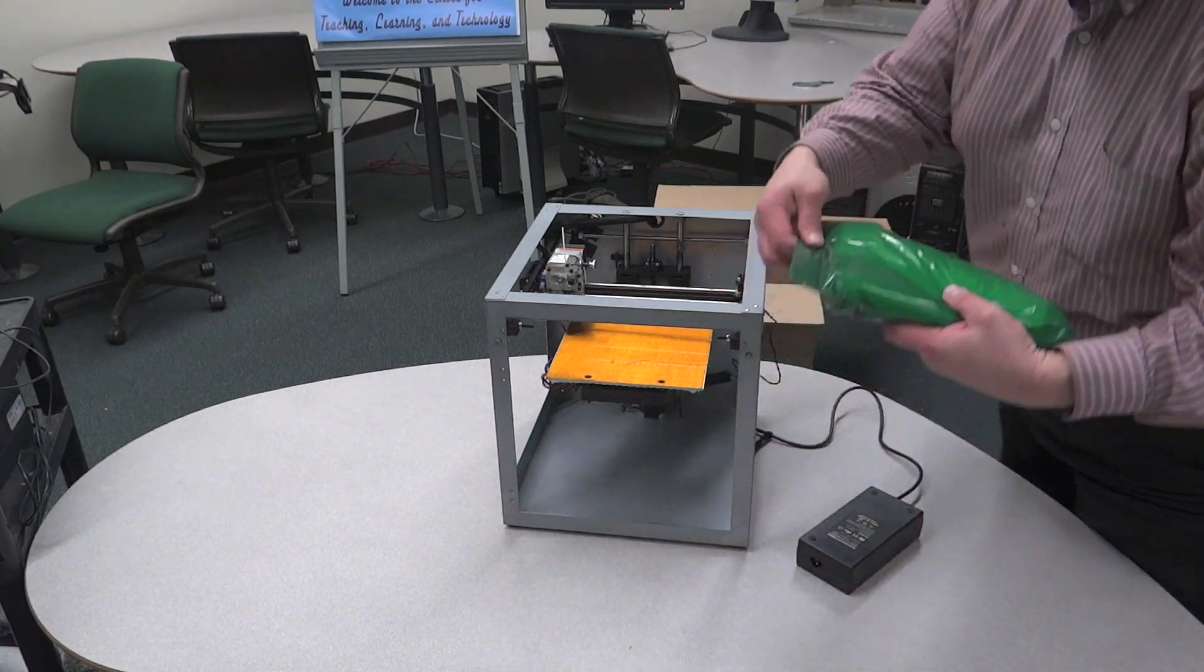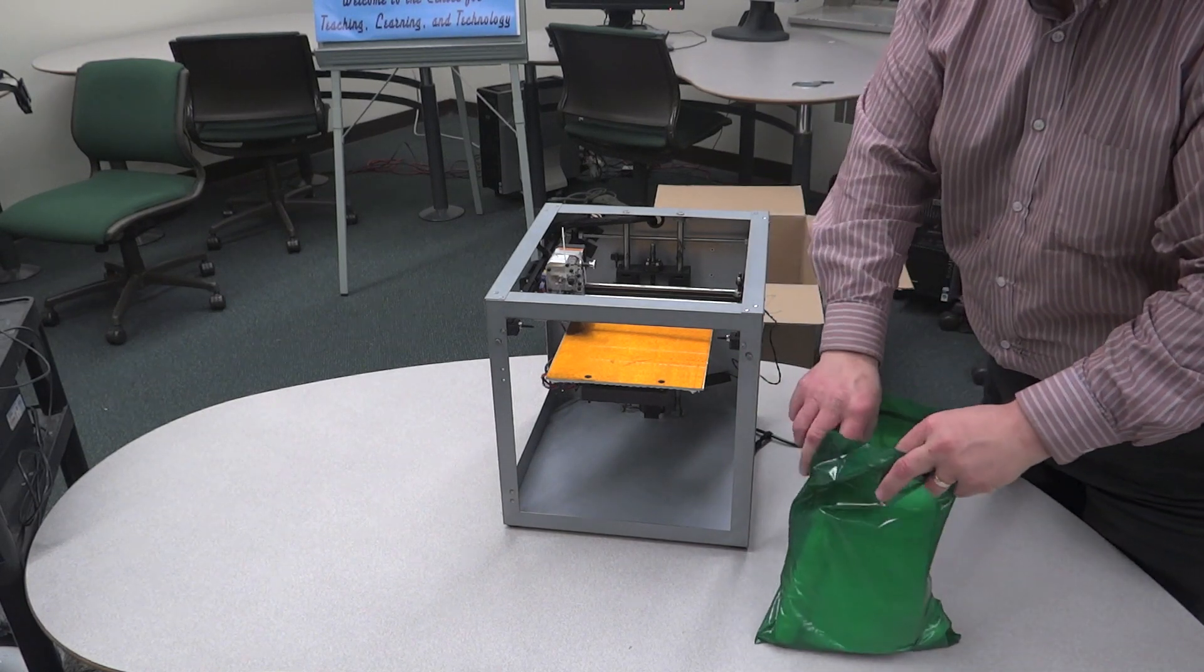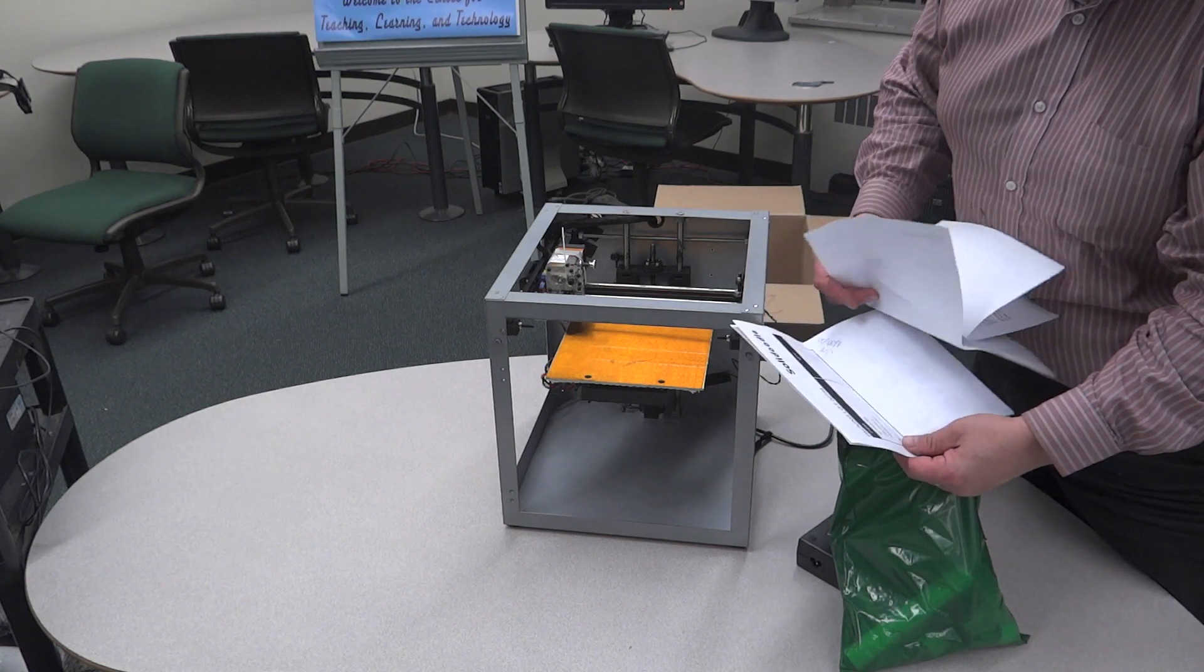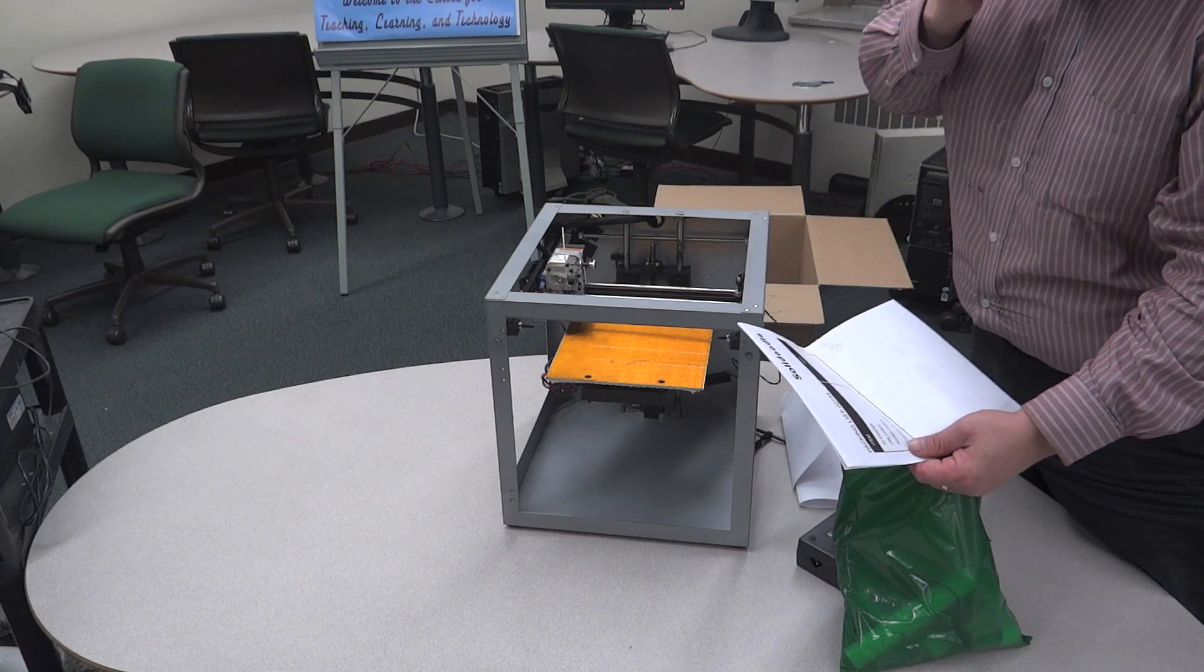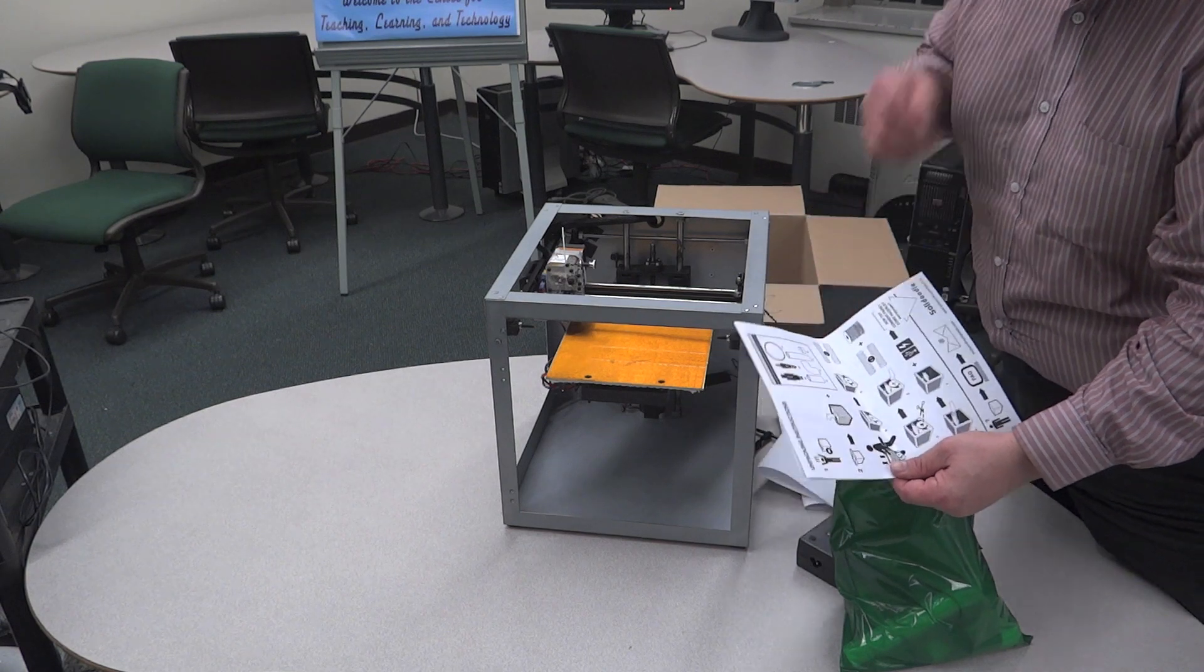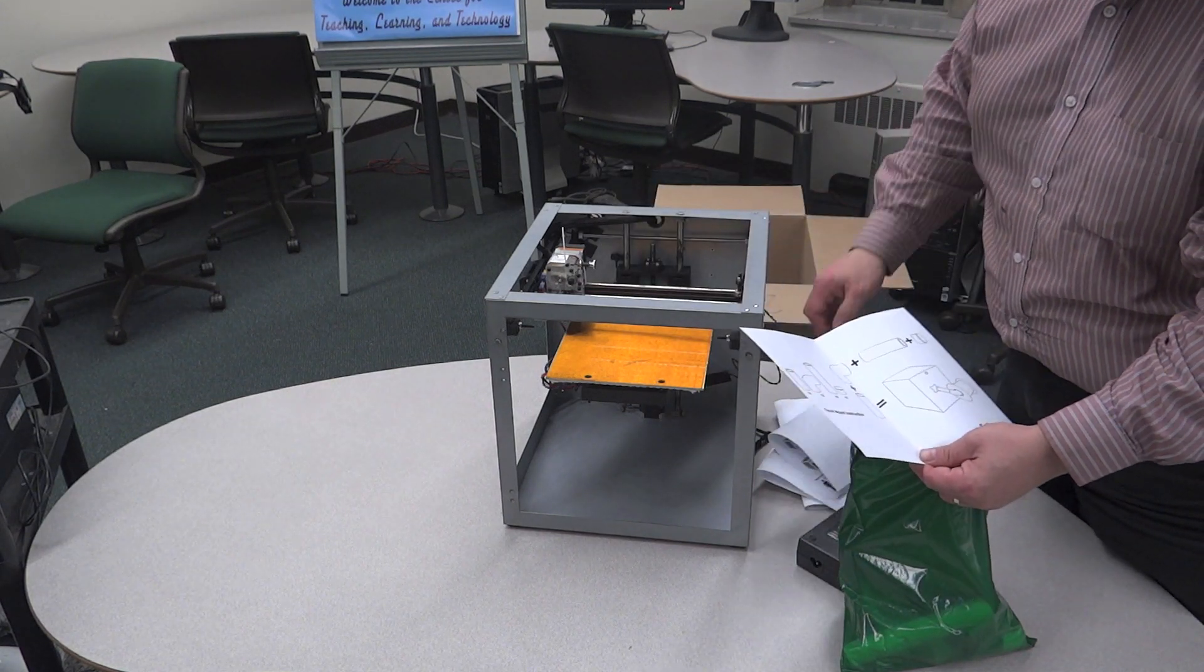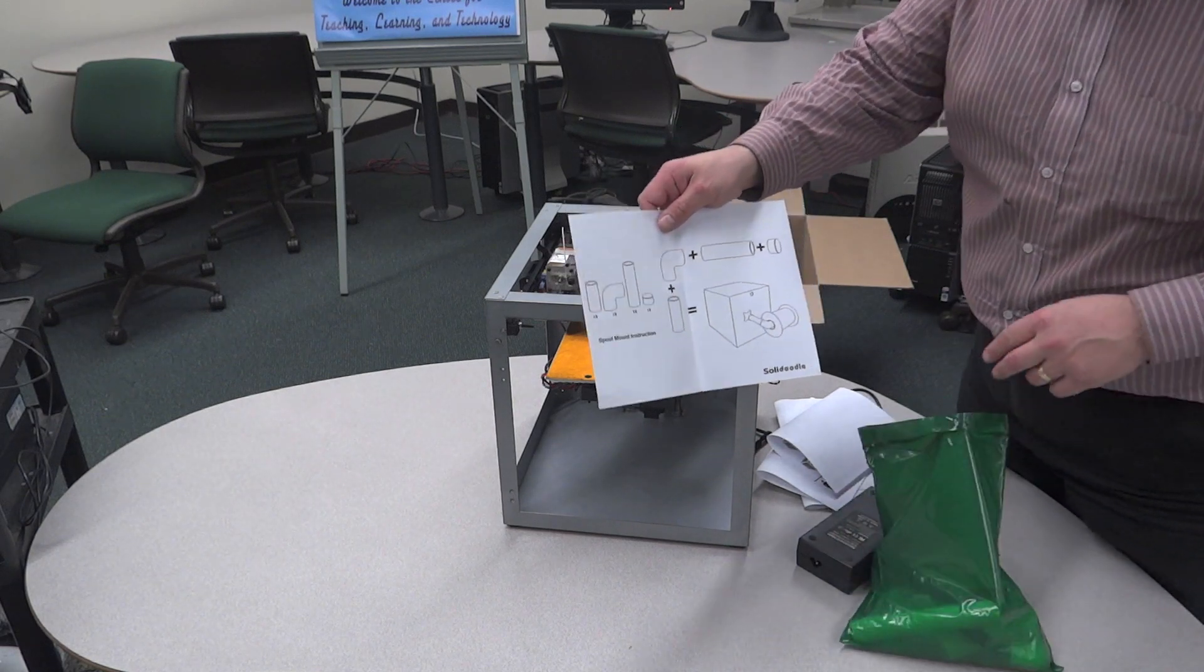Open the bag that comes with it. It's in a green ziplock. Inside, a couple pages of instructions. Welcome to the SolidDoodle family. An invoice. A packing slip saying that there's a 3D printer. A USB cable. A power cable. And starter filament. There's also a nice pictographic set of instructions. And lastly, it comes with some instructions for PVC pipe.